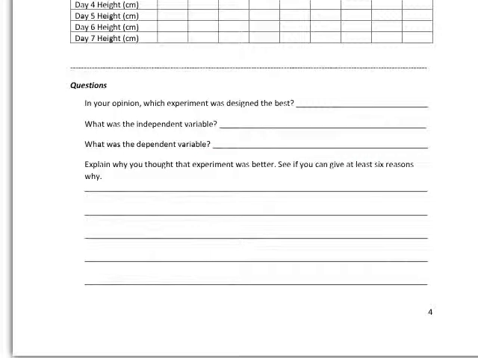And finally, come up with some reasons of your own. I'm not going to give you any help here of how this experiment could be done better, so how it could be further improved. When you've done that, you've completed our expectations for you in science this week. Well done on a good first week.